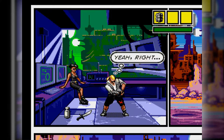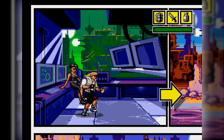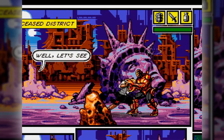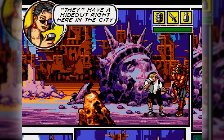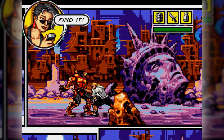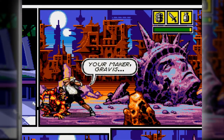Good luck! Yeah, right. And these items are now mapped to the X, Y, and Z buttons as mapped in the top right in order. If you're playing on the three-button Sega Genesis controller, you instead have to mash, I think it's the C button, to navigate between each of the items one at a time, making it a very clunky control scheme.